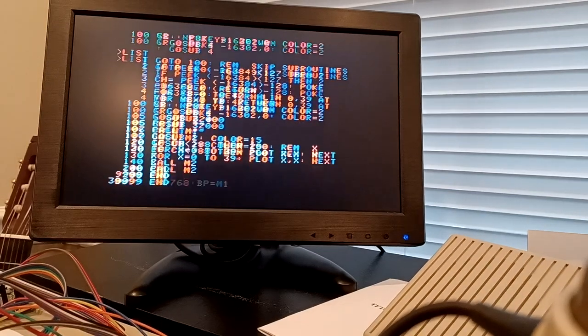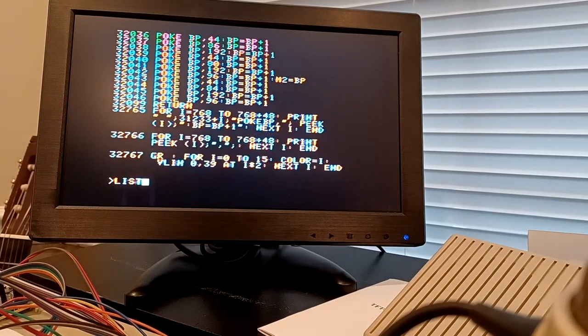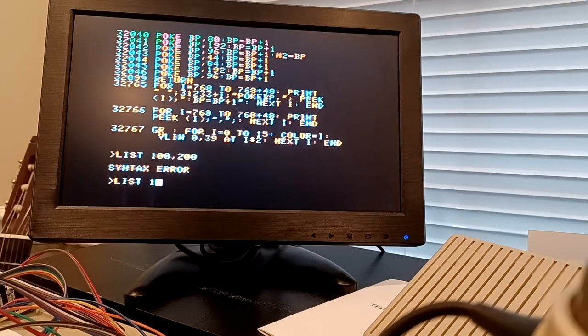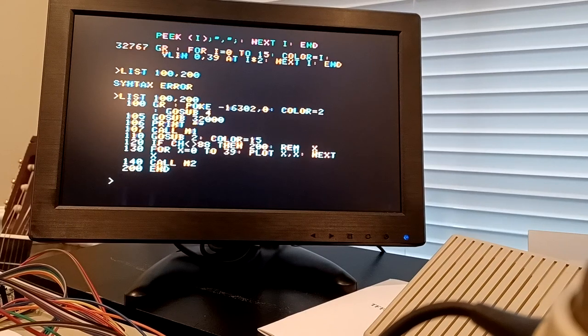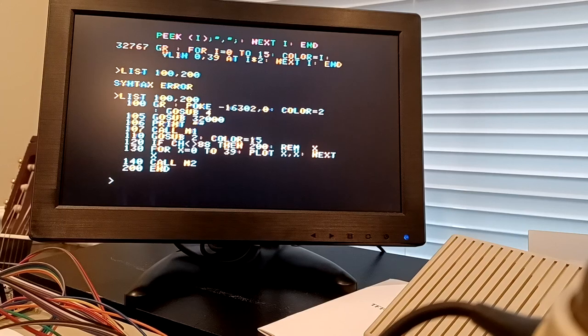And let's see what else we have. Okay, so then let's look at 100 to 200. There's a control character in there, and that syntax error was a DOS syntax error. Interesting, huh? Okay, so right now, GOSUB 32000 will actually poke the machine language code in. And then 106 prints the Control-G, and then M1 and M2 are two machine language entry points into the code that are generated as that POKE is executed. And then the GOSUB 2, color equals 15. I was trying to test if I press the X key, will it draw an X? So this is just a simplified X, and plot it. It's just one line, I think, right now. Yeah, call M2 to display. So that's calling the machine language.